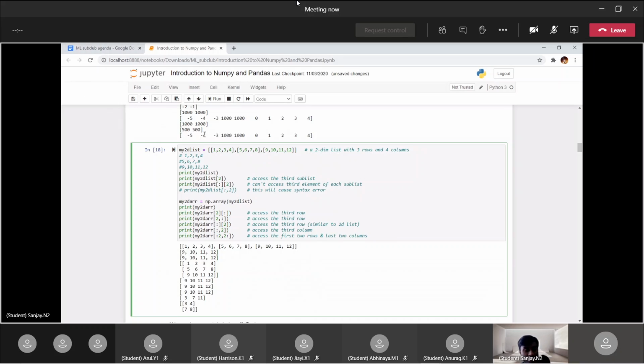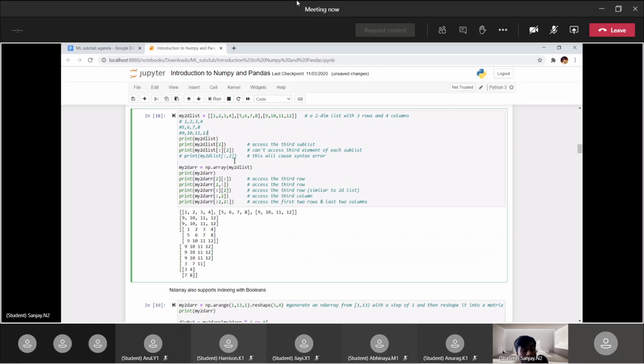The first thing that I think is important to note is when you use NumPy arrays, if you just pass one parameter, NumPy is automatically going to think that you're trying to access the nth sublist, whatever parameter you passed here. We're going by zero indexing, as in Python, so the second index would be the third sublist. NumPy thinks, okay, this guy is passing me this 2 as a parameter, so if it goes 0, 1, 2, the second sublist is this.